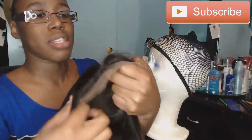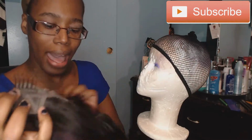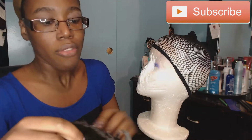So this is the 4x4 closure. As you can see, the lace is only in the front. It also has the combs on the side, and it has a comb in the back, and it has those adjustable straps that you could take out and adjust if you want to adjust it for your head size.